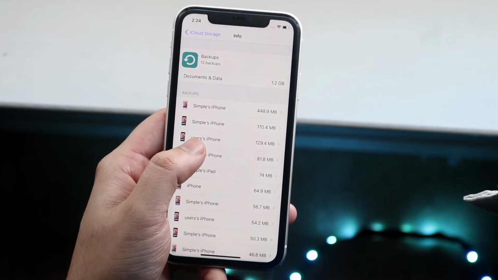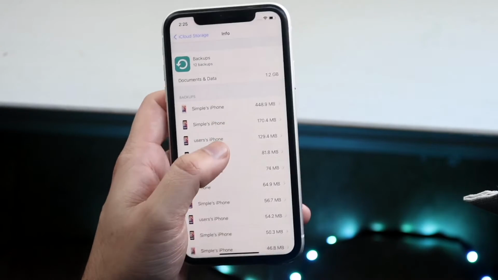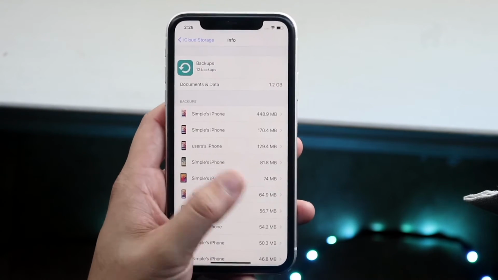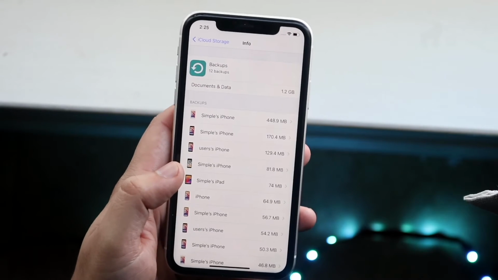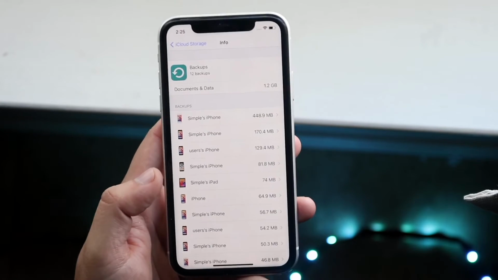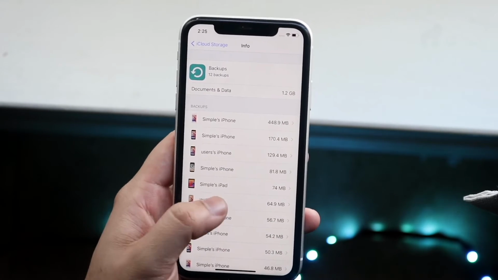I don't know how much storage is on there specifically for this device, but you can see it's 1.2 gigabytes. And as long as you didn't do another backup after this backup, then you could restore from this specific backup and then recover some, if not all, of those photos that you just deleted. So that's probably the very next thing I would recommend doing, going through and verifying all of this.